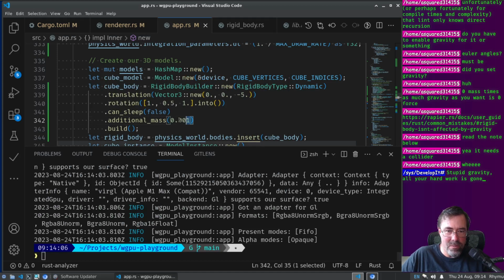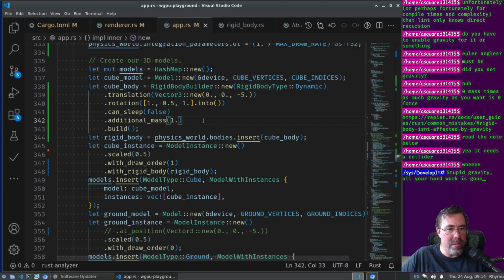Mass only really matters if it's 0 or non-zero, or if you have two things hit each other. Then how they conserve momentum depends on the difference in their masses. So we can leave that as a unit mass, and actually I won't need to do that when I add a collider to it.